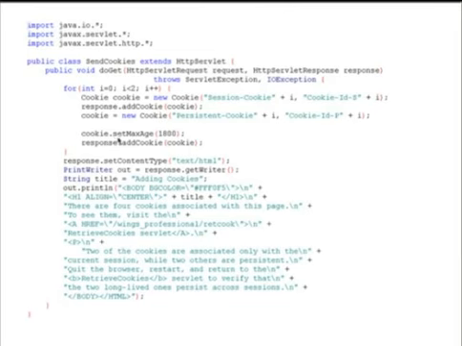Set the content type; setContentType is also mentioned here. In RetrieveCookie, extend the HttpServlet and set the content type.